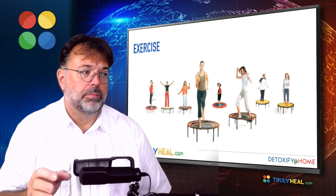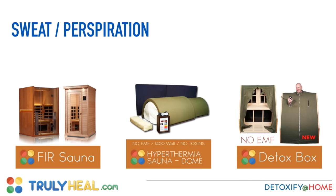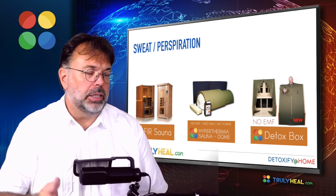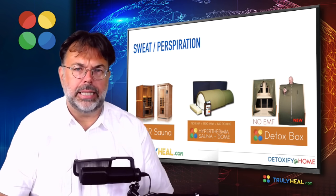Okay, now let's just go very short through, and I've listed them underneath with a bit more information. Exercise, very significant. It will increase your toxic output drastically. Then you have all sorts of sweat, perspiration. If you get rid of toxins through the skin, it doesn't need to be broken down in the liver. It's a huge relief for your system. So you can do daily half an hour sauna and really sweat. And it's a very joyful exercise. Use it as your meditation room.